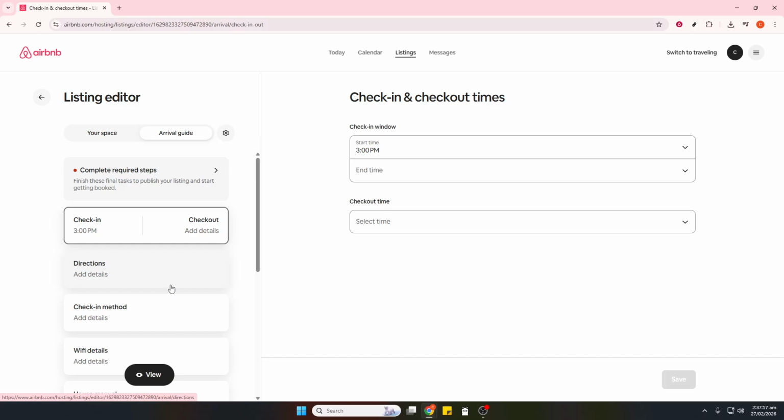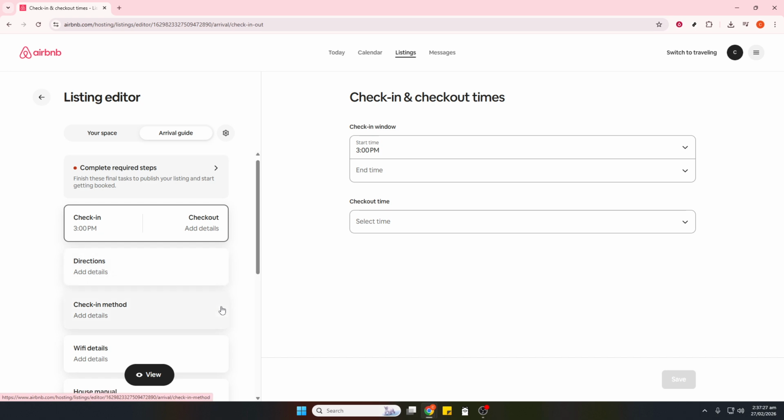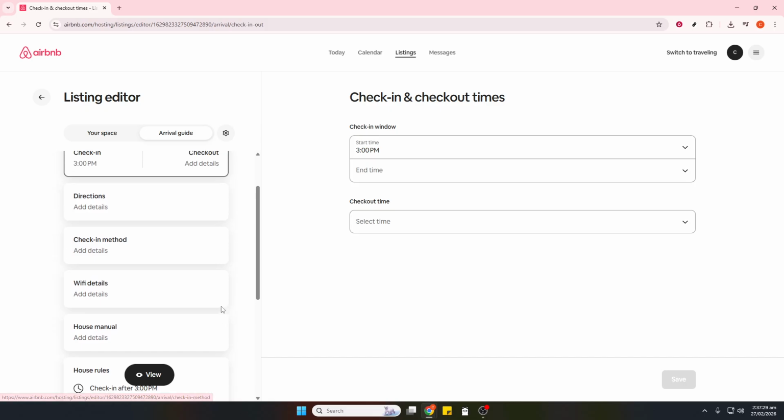It's helpful to understand what this language does. Adding deposit terms here doesn't automatically charge guests. Instead, it informs them ahead of time that if there's an issue, you may file a claim through Airbnb's Resolution Center. That's the official channel for documenting damages, sharing photos or receipts, and requesting reimbursement. Keeping everything on platform protects both you and your guests and keeps the process consistent.